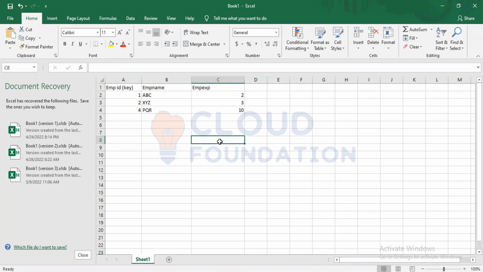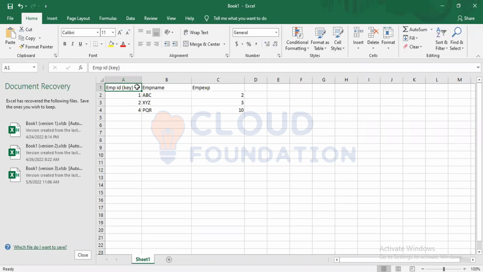A key can also be a combination of properties, a combination of these two properties that together are unique. Key is nothing but a unique value in a table. For this table, what is the unique value? Employee ID, because in general terms the employee ID cannot be duplicated; two employees don't have the same employee ID. So we can consider employee ID as the key for this table.